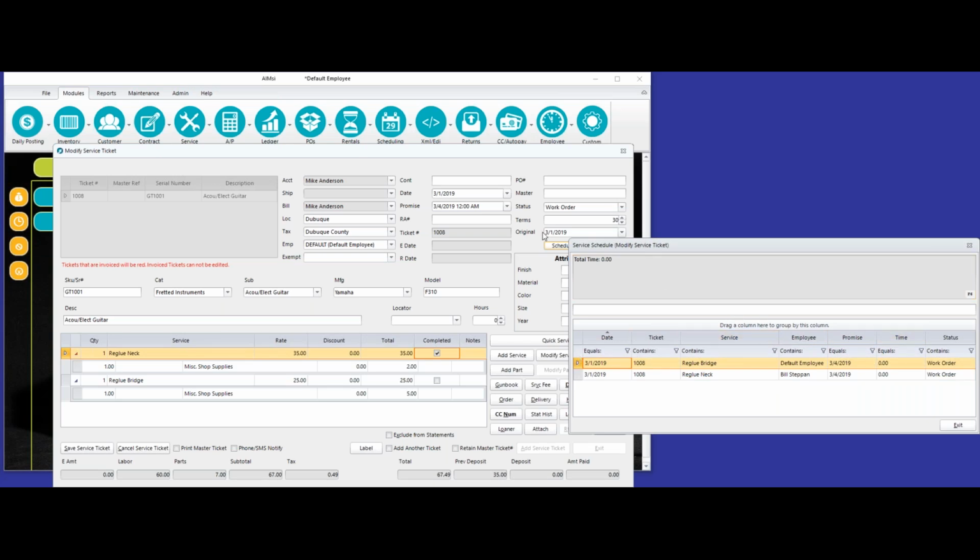So the idea there is, before you assume any promise dates or give the customer any kind of expectation, you can look at your work schedule at a glance and see what's all in the shop.